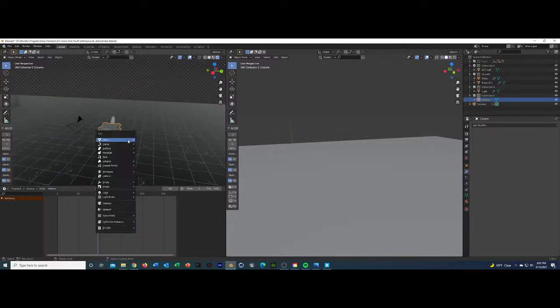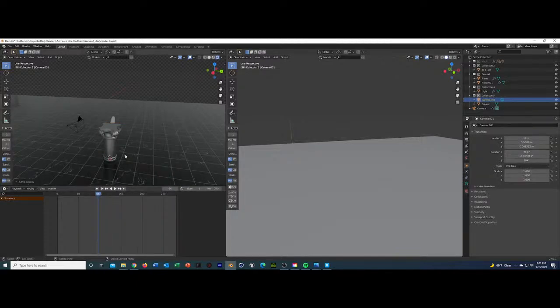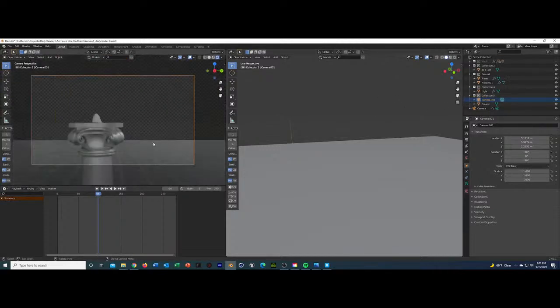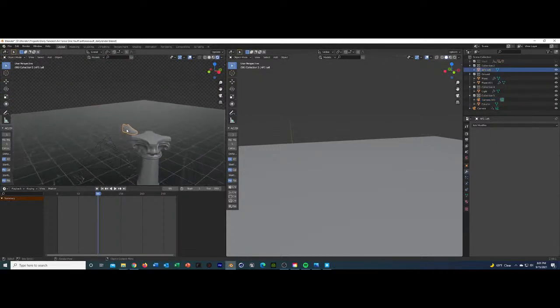So now whenever I spawn in a new object, it will spawn right here, and then we're going to move it to the side. Now I got a camera at least that I can use as a reference on the shoe just to make sure things are all set.